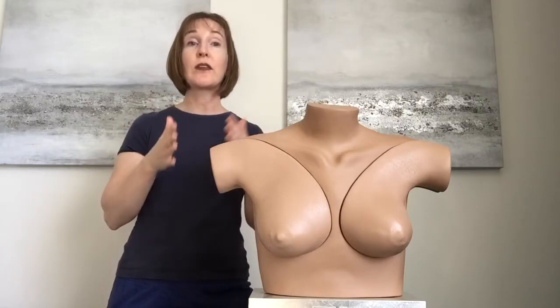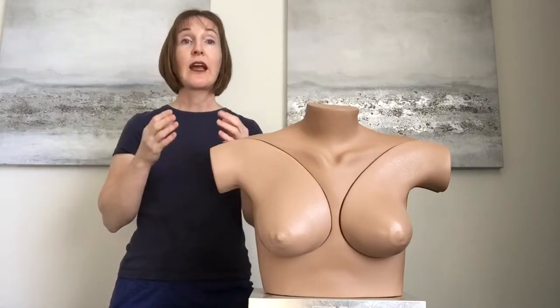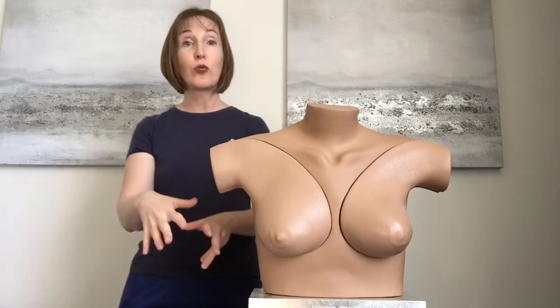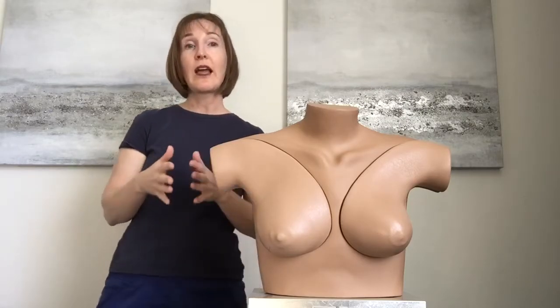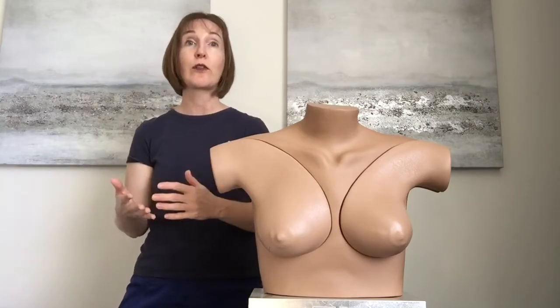And as I said before, this self-massage is going to be for in between your professional massages. And that is because your professional massages are where your massage therapist can get their hands on you and tell you what they think is happening in your healing, what they feel, and they can see if you bring some of these tools in that I'm going to share with you and say, hey, show me how I might use this. Show me whether you think based on massaging me, you think I need to use this anymore, or do I need to use more of it or less of it? And really let the massage therapist be your partner in guiding you through this recovery.